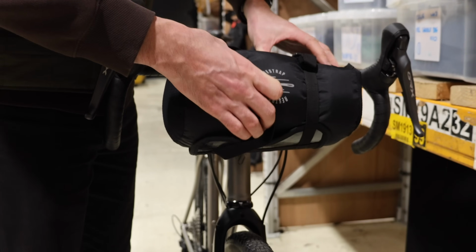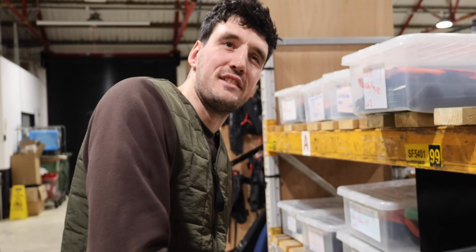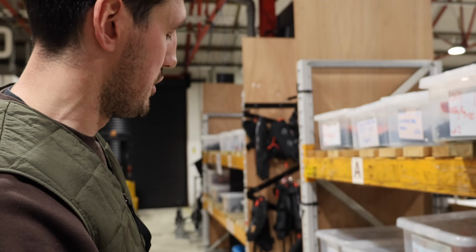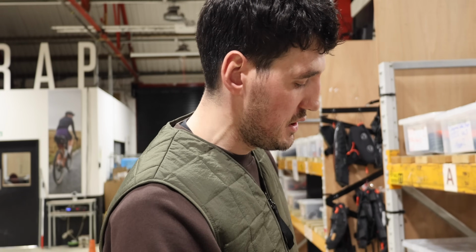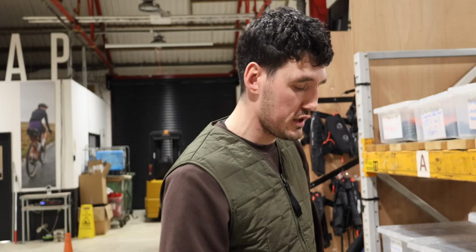And that was the main thing with the race range. It's kind of putting limiting factors into the product as well, so the user gets the best out of it. And across all the products we've got reflective detailing, Hyperlon and various bits of TPU abrasive materials for grip and things.